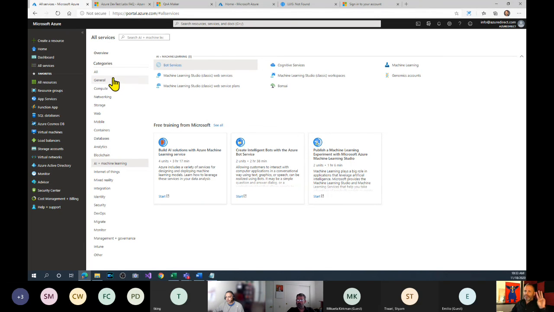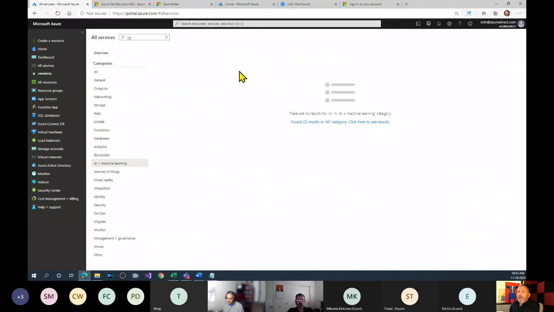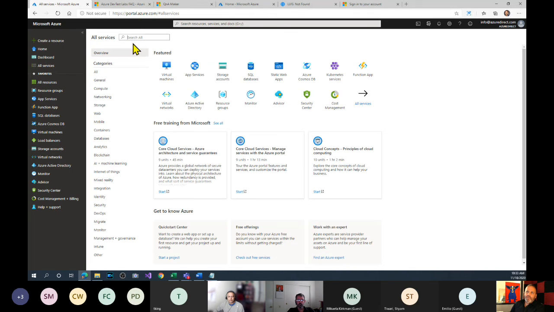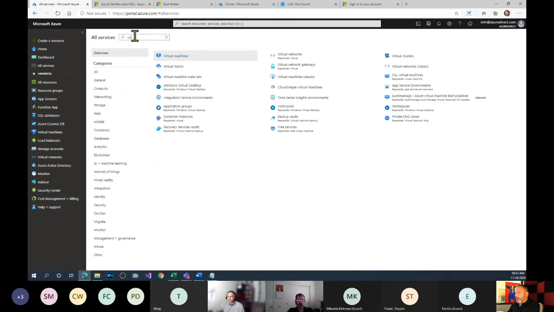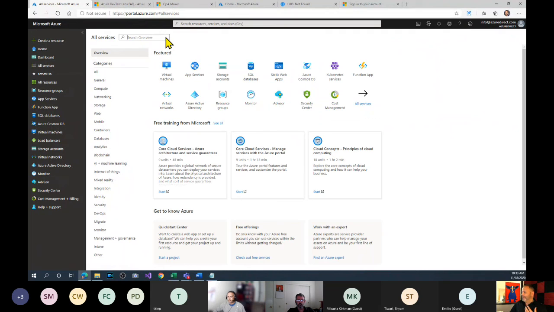Now, pro tip number 3. When you're in all services and you click on AI machine learning, and let's say I typed in VIR for virtual machine, I'm going to get nothing because I have it pinned to the AI category. So this pro tip number 3: always go back to overview, and then you can type in VIR, and then boom, you get everything that you need. You only know that trick when you sit there and you're like, why doesn't everything come up? So there you go. That's the hamburger.